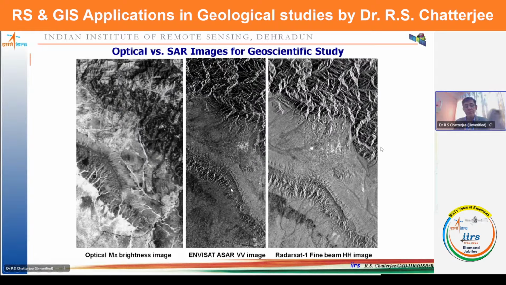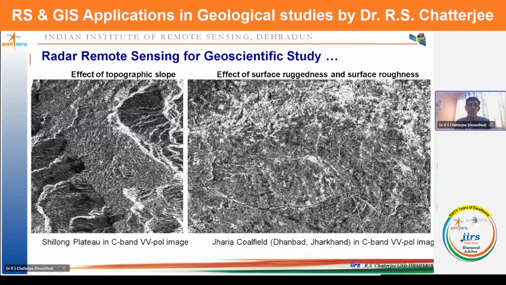So geomorphology is much more enhanced. Here you see there is a small residual hill, which is a very prominent microtopography. But here nothing much is visible, isn't it? Like here the Shillong plateau, you see, this is the plateau top and this is the plateau fringe. Here the radar looks from this side, but on the opposite side there are shadows. Okay, there are differences.